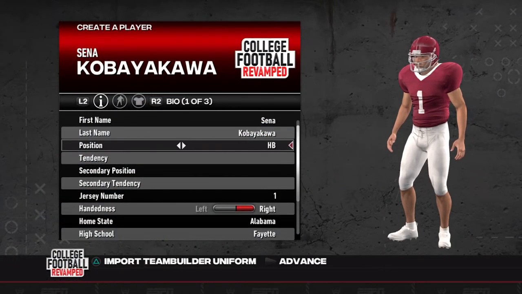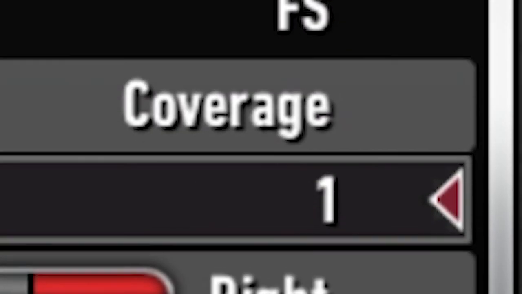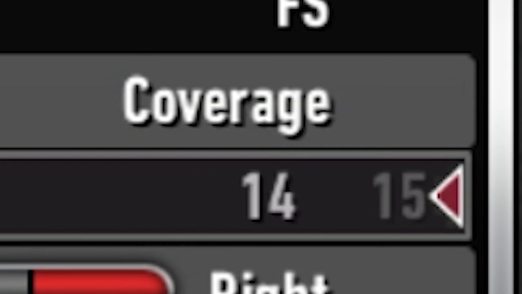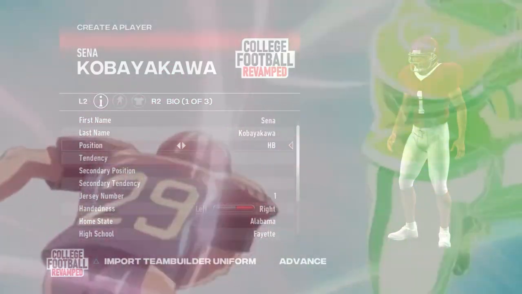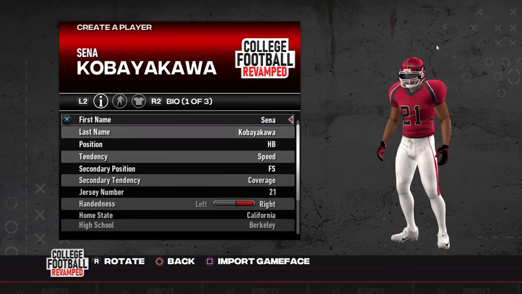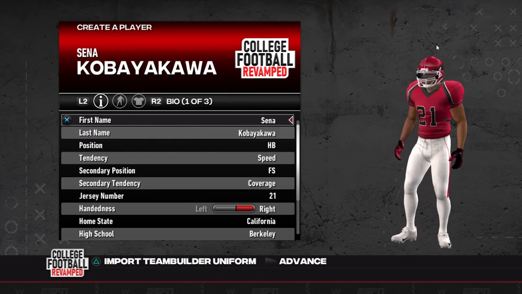All right, his main position was running back. Played some free safety in the show. And we'll put him as a coverage free safety. And then we have 21. Senna Kobaya Gaiwa created. And yeah, let's get right to it.